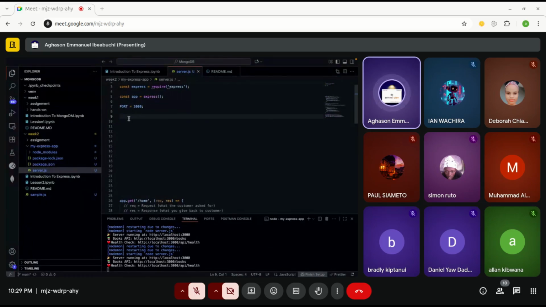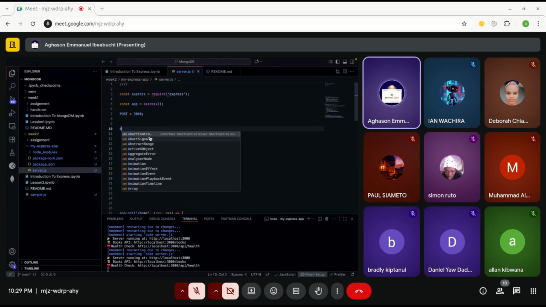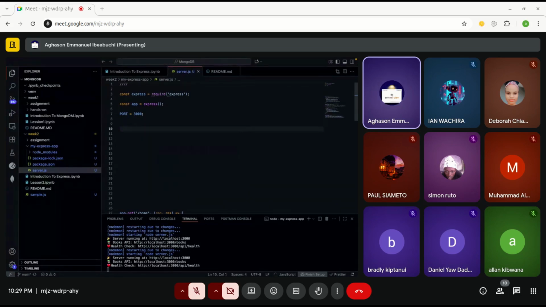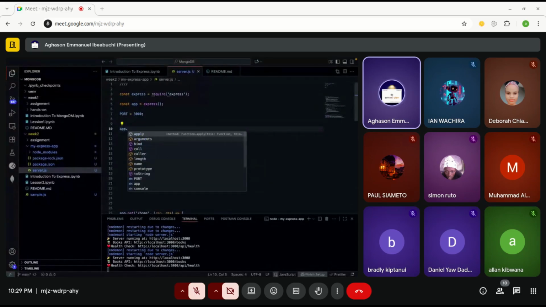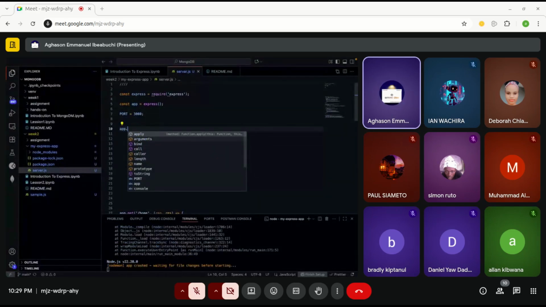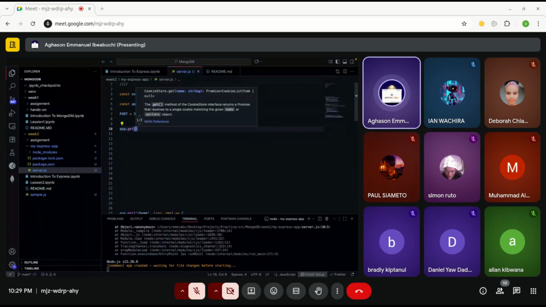Okay, to create your response, remember, this app is our Express because it's inheriting from where we imported Express. So our app has everything. We use .get. Remember, you can use .get, you can use put. This is to get what we need, if we want to make a request to the server. All right, you do this.